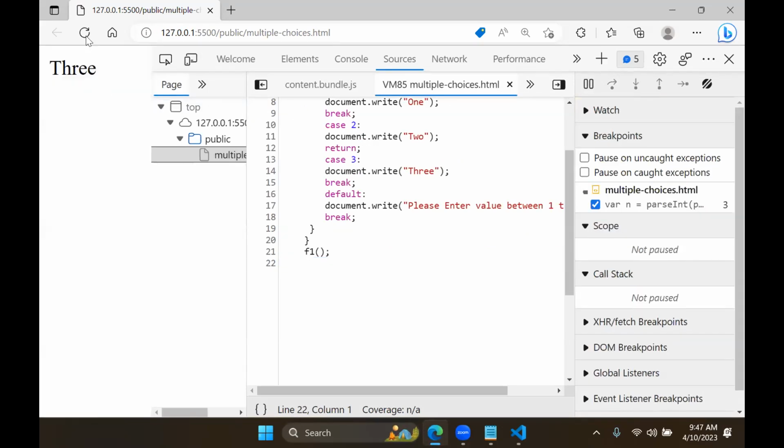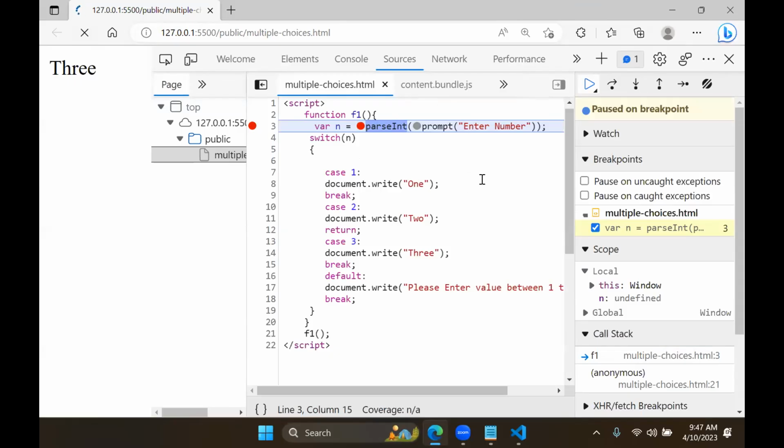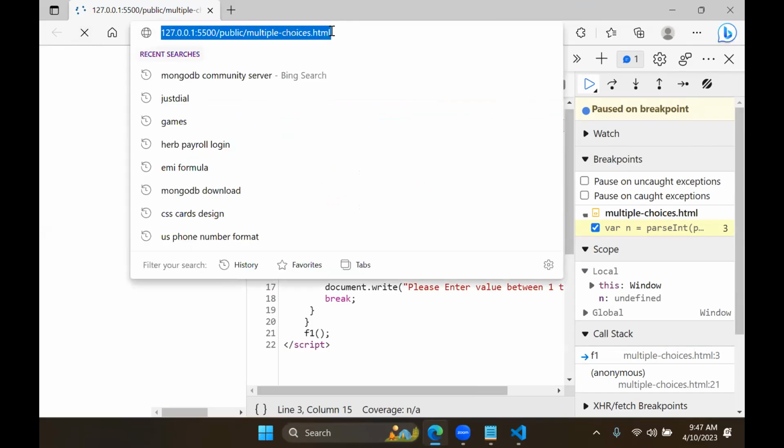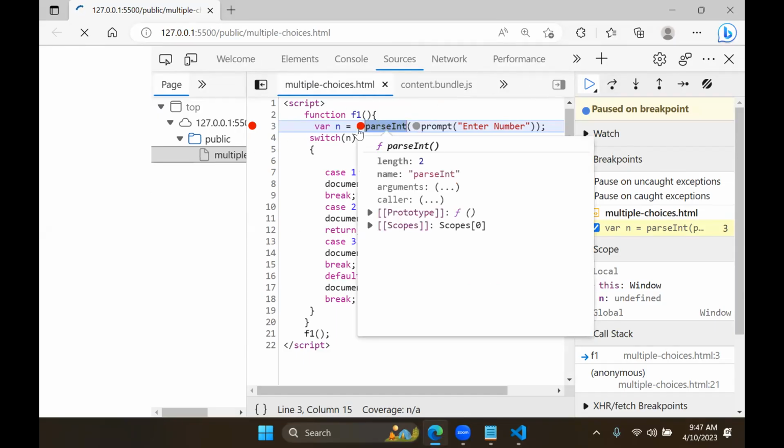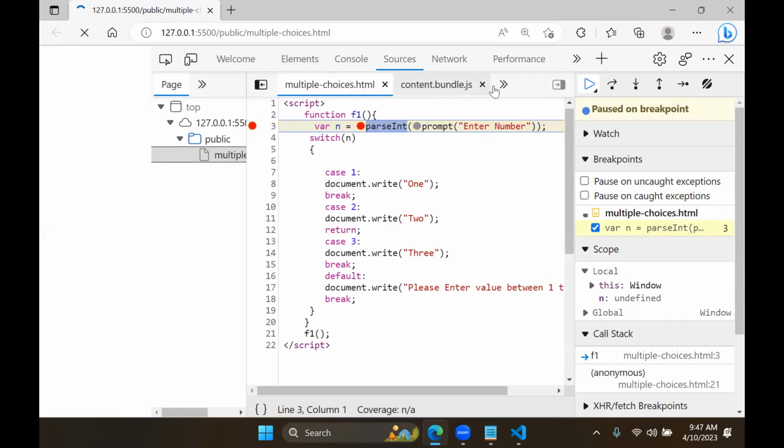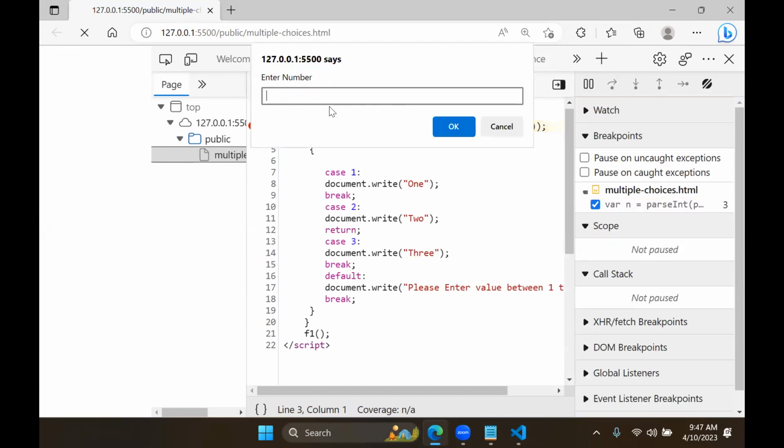But observe carefully now. I will enter 2. I am entering 2, so refresh. Now in the prompt, I am entering 2, then click OK.